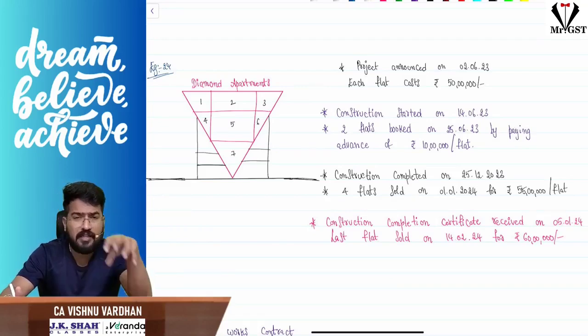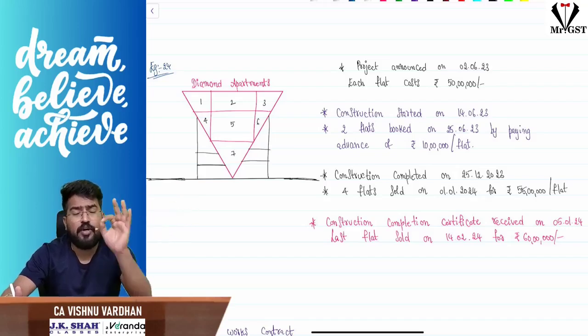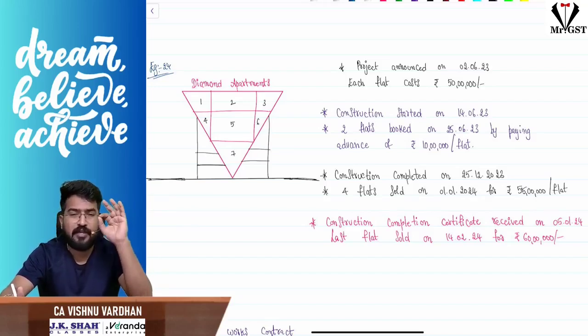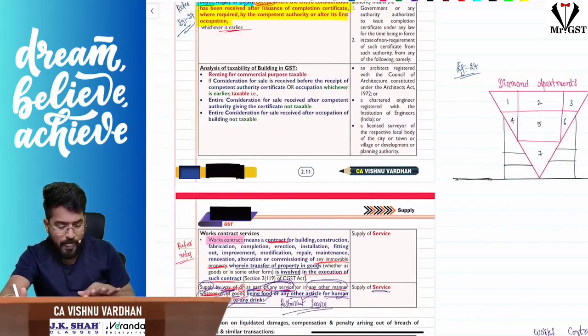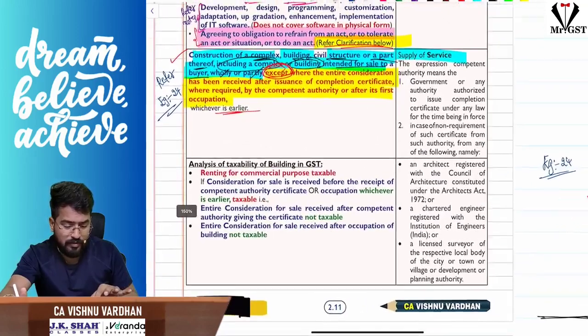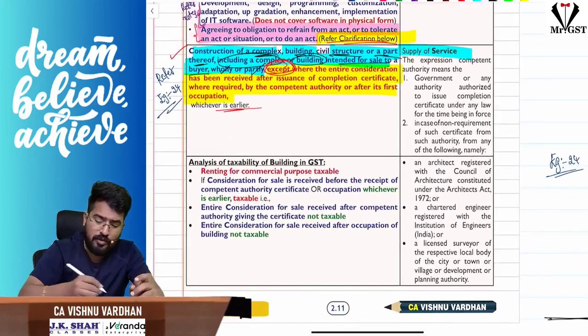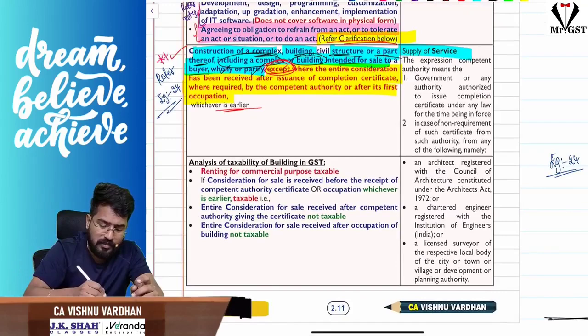But if it is still under construction, you go and pay 1 rupee advance. That means you are hiring that opposite fellow to construct your house, so it will be treated as supply of construction services for you, so it is service. So I repeat, under construction buildings, supply of service. It is completely constructed, immobile, it is not a supply. Clear? So this is the example and you have the answer for this. You can just go through that. Okay, that is an important point here. So construction one, so in this schedule 2, this is an important thing.